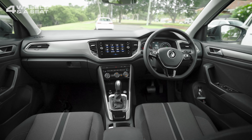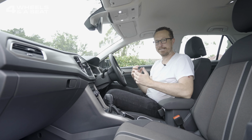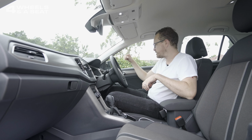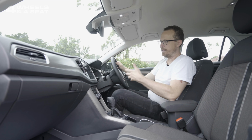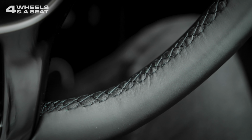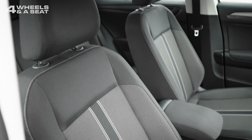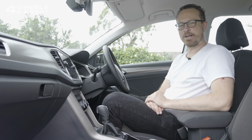At this point in the market, you do expect car interiors to have a lot of plastic, and that is certainly the case here, and it's everywhere, and it's hard and scratchy, and it's on the doors, and it's down low, it's up here on top. The steering wheel has stitching on it, but I'm pretty sure that this is not leather. The seat material is, well, probably not the most expensive you're ever going to find. Look, the seats are very comfortable, but the material is a little bit sort of harsh and scratchy.